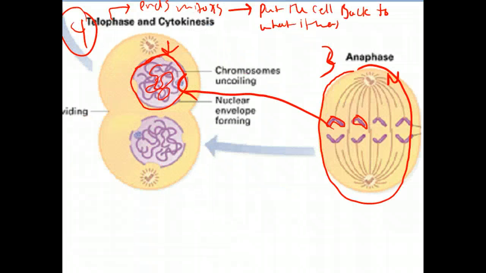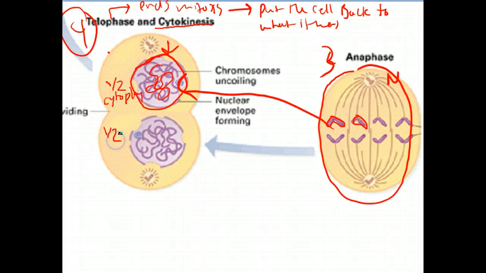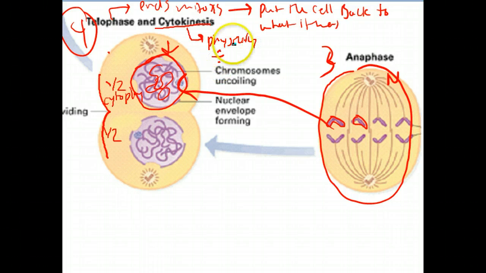So essentially, that's what's happening. Okay. So we're building two new cells. Cytokinesis, the second part of the mitotic phase, is going to come in. Basically, half your cytoplasm goes here. The other half goes here. So it's fair and square. It's a fair share. Basically, you're going to break this once large cell now into two cells. So cytokinesis basically physically divides at the division site of the cell. You can actually see that happening here. It's starting to pinch off into two complete cells.